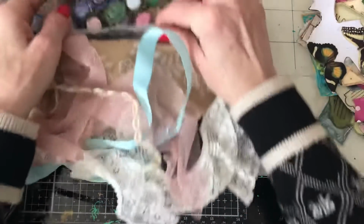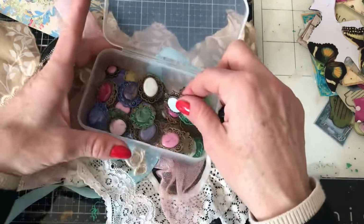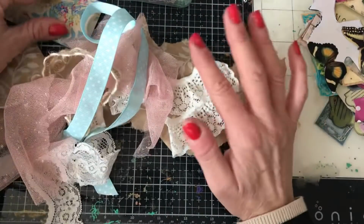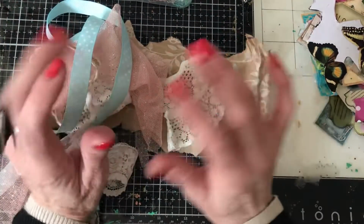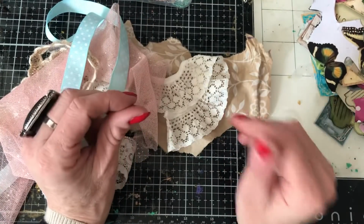So I've brought along these little wax cabochons that we made in a previous video. And then I've just got some scraps and things like that here. And I just thought, let's just make some really scrappy pieces that we can have as page clusters or anything else that we fancy using them as.